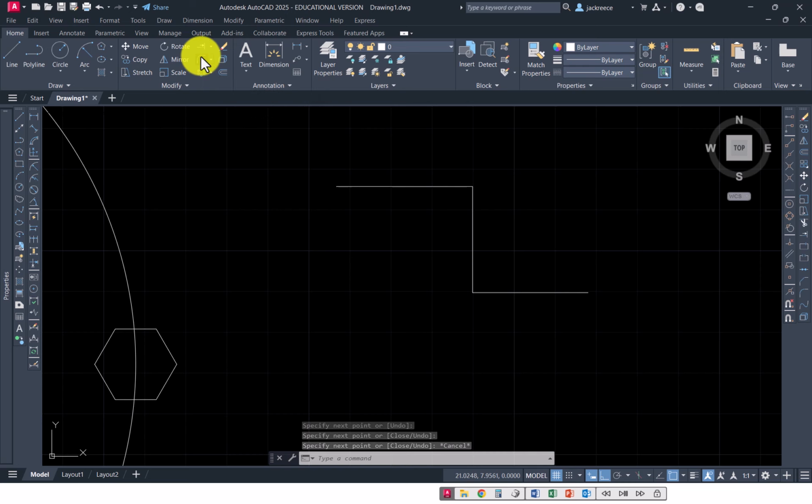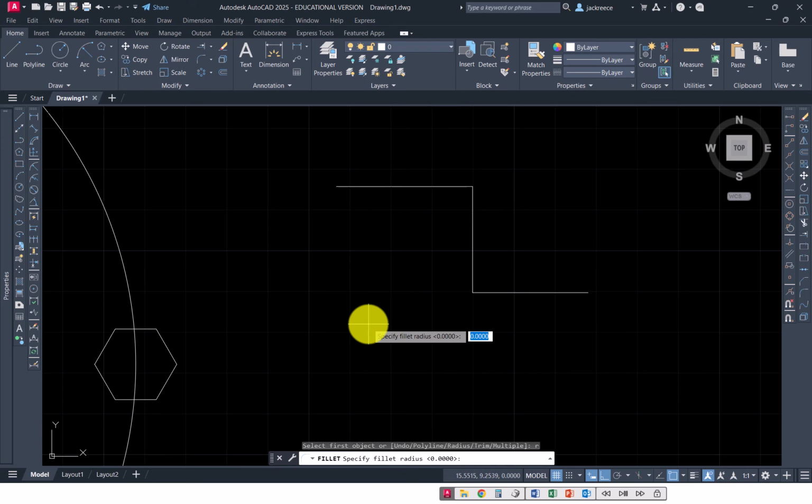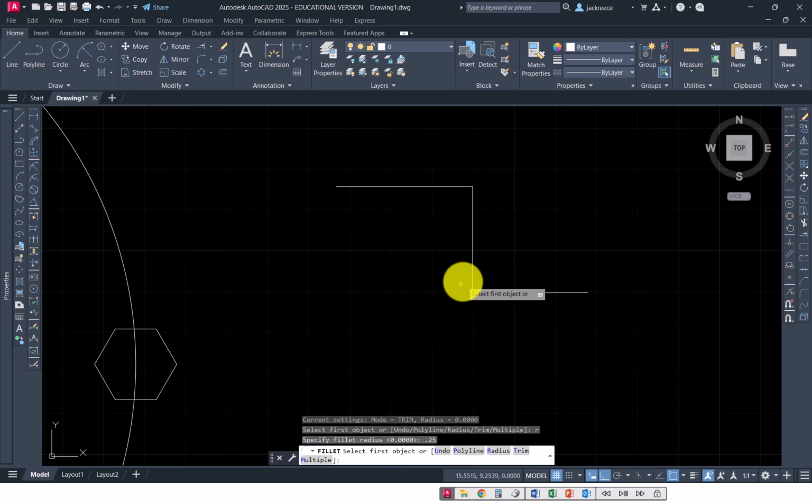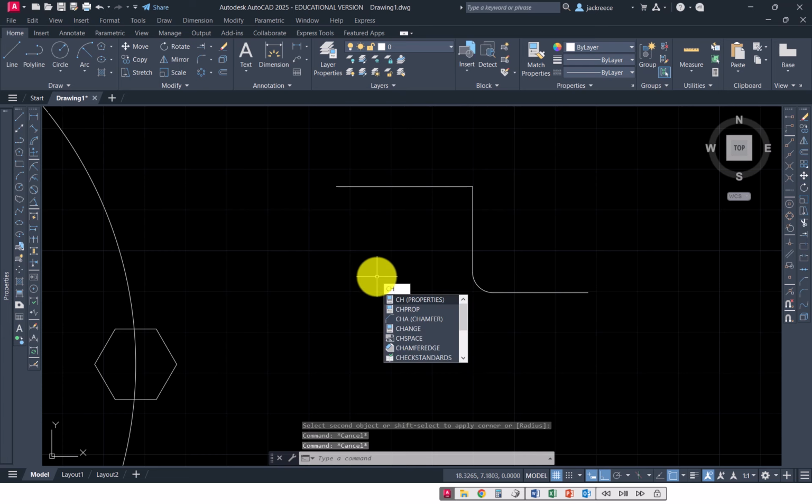So the fillet command here, you look at your objects down here, and you can type in a radius that you want it to be, or even if you have to set the radius. If you set it at 0, it just cuts it off at a right angle. But you tell it M for multiple, and it keeps the command active so you can do multiple fillets. So I'm going to say radius. We'll just say 0.25, and then I pick the 2 lines that I want to fillet, and it trims out the excess.